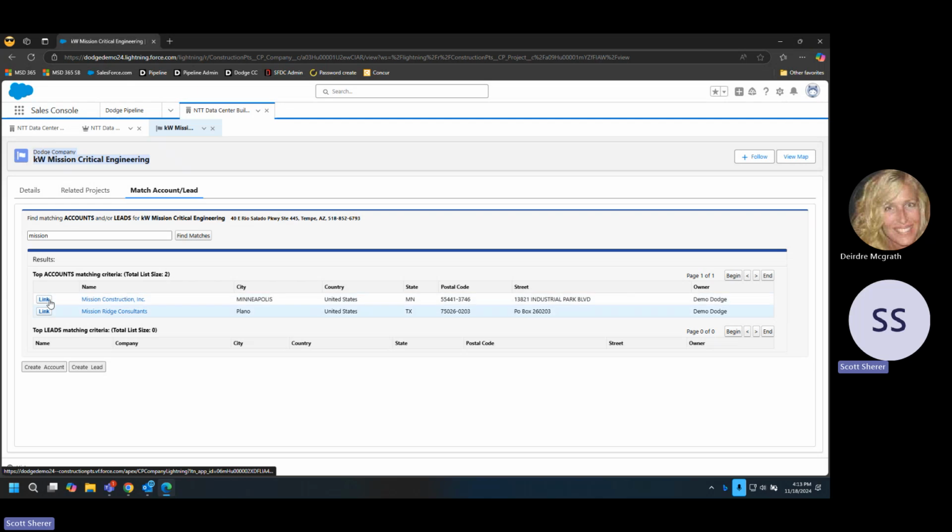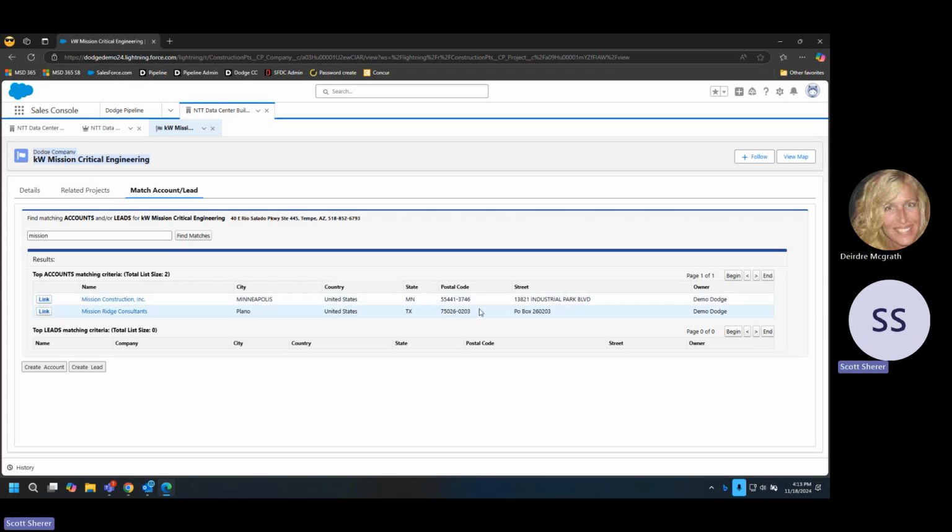If one of these is the match, rather than us duplicating this, what you can do is simply click the link button if it matches, and it makes a connection between the Dodge record and the Salesforce record. And the neat part about it is it drops a lookup field onto the account that then allows the user to go all the way back to that Dodge company record in the Dodge pipeline to see all of the projects that they're on.